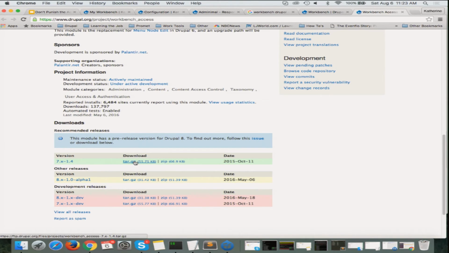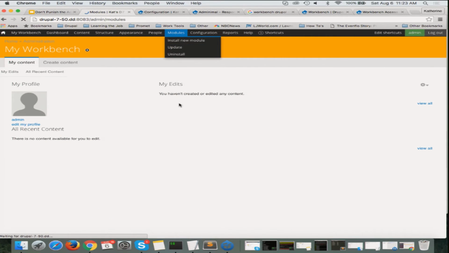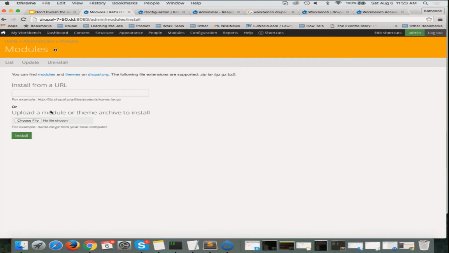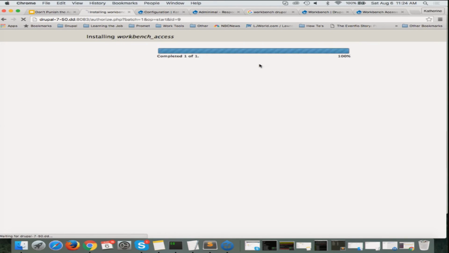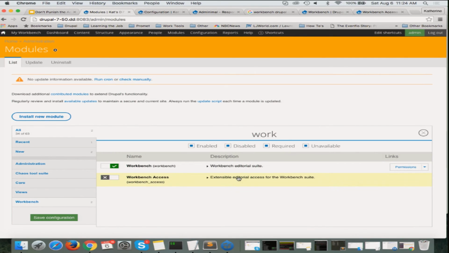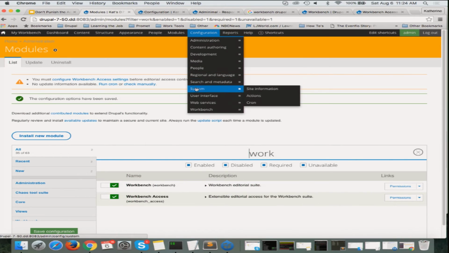It has a UI, but I didn't see one. I think it just covered it. There it is.